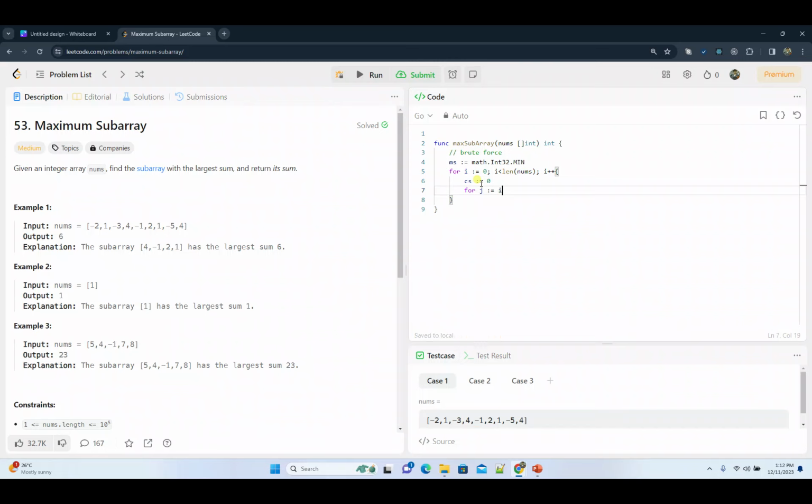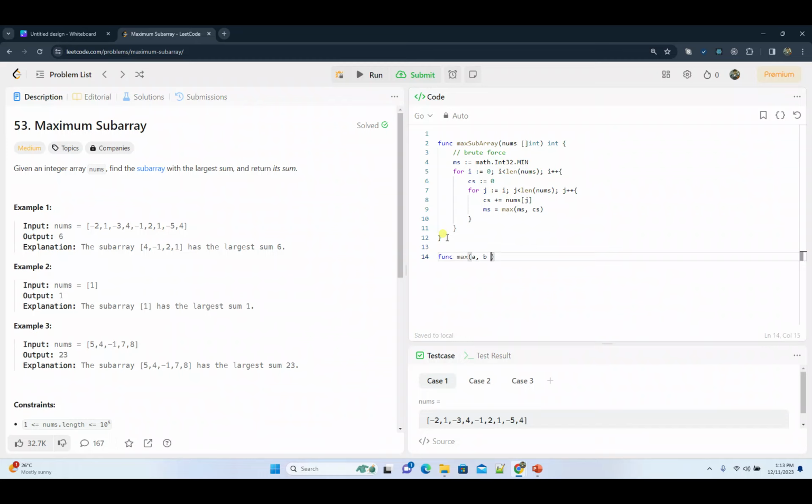Here what we will do is for j equal to i, j less than length of nums, j plus plus, and current sum plus equal to nums of j. And maximum sum will be equal to max of maximum sum comma current sum, whatever we calculated as of now.